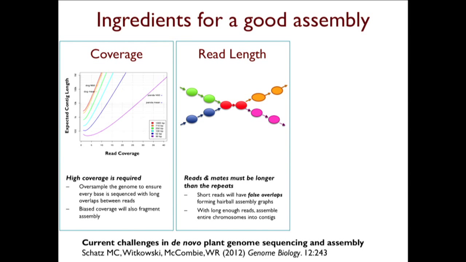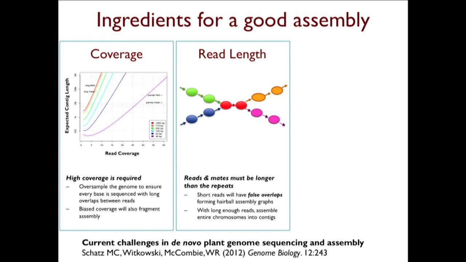The next ingredient you have to have is sufficient read length to get over the complicated repeats. What I'm trying to show here is a cartoon version of one of those de Bruijn graphs, like we saw with Charles Dickens. The assembler is going to compare sequences to each other and figure out how they're related, and it'll inevitably have some sort of pattern like this, where there's probably some repetitive element here in red, flanked by unique sequences on either side. The assembler will discover this and say, yep, there's a repeat there. There's no reason that you need to pre-filter out repeats. The assembler will readily recognize where those are.